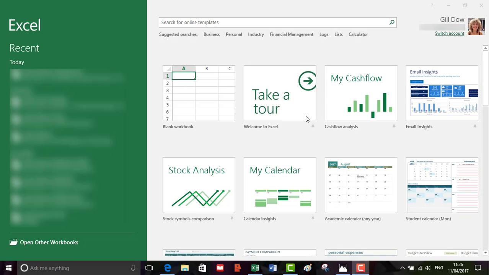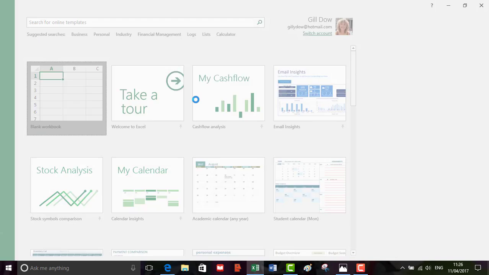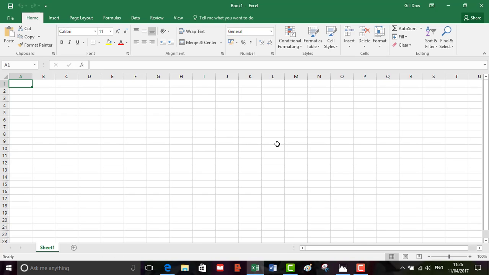We're just going to take a run through the screen elements in the Excel 2016 screen. So once you've got Excel open, you'll see a series of templates. We're concentrating on just a blank workbook. So you're just going to double click on that and up pops the screen. If this is your first time, we're just going to take a whiz round so that you can get used to some of the naming conventions.